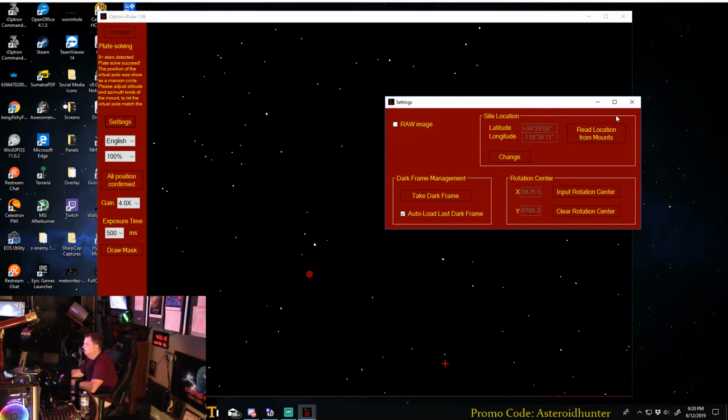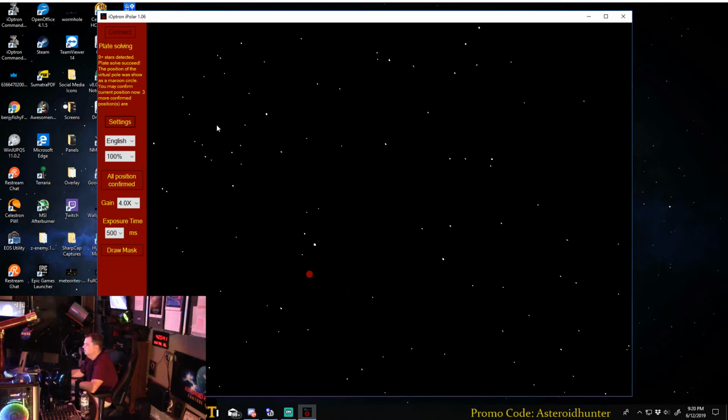What I'm going to do is clear this whole rotation. We'll try to do this from start to finish for you guys so you can see how it's done, and hopefully it works. I can't guarantee it, but we're going to take a shot at it. So I'm going to clear this rotation center, and clear everything out of here.